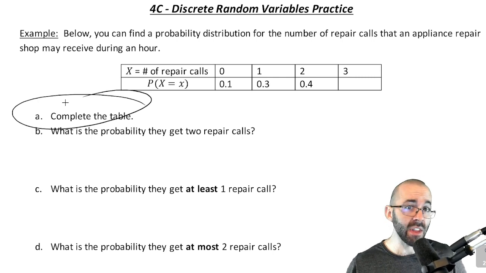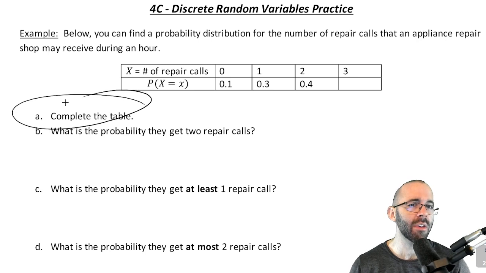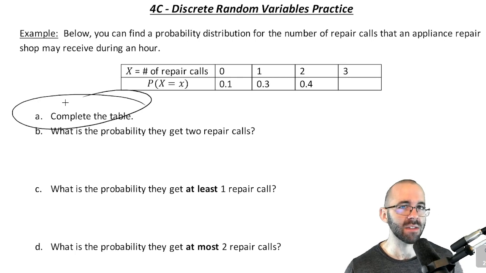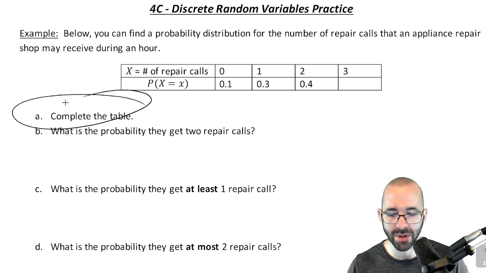The next page will be more difficult for sure, so maybe you want to do that one together, but I'd still recommend trying it first, okay? Pause the video and try to see how much of this practice sheet you can get through on your own, and then we'll look through it together.